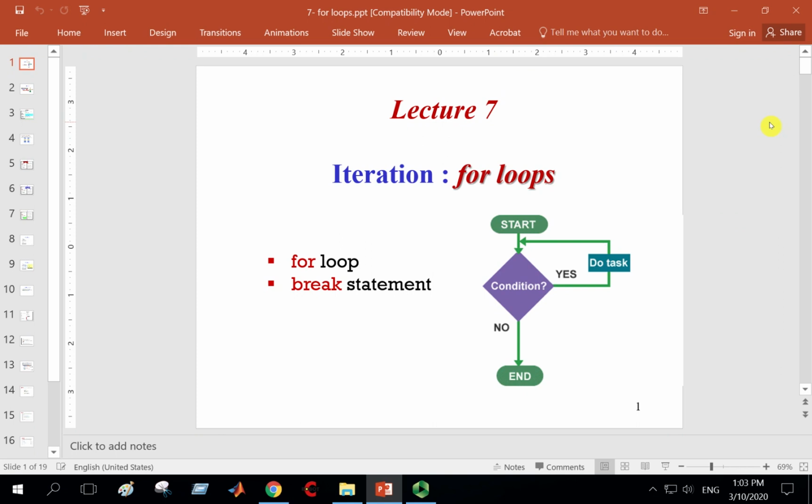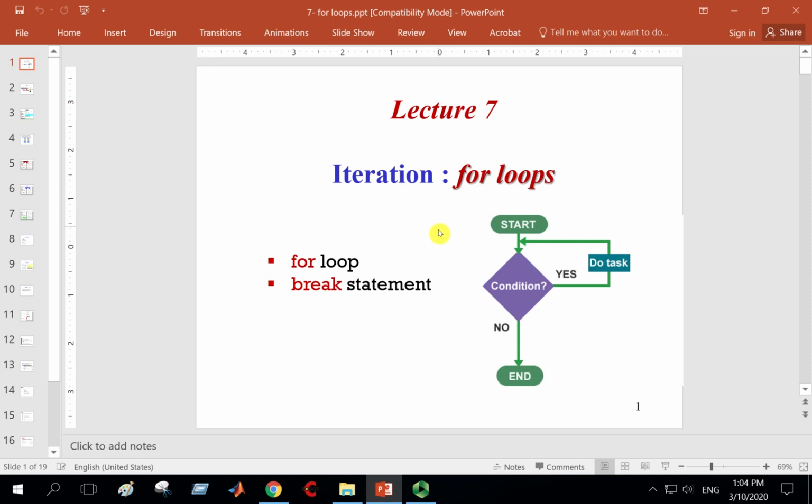As I said before regarding the if and switch statements, they are equivalent, and you can use if and you can use switch to solve any problem. But there are some small differences between if and switch statement. Same here for the for loops and while loops. Both of them can be used to solve any problem. At the same time, there are some small differences between the for and the while loop. Today we'll talk about for loop.